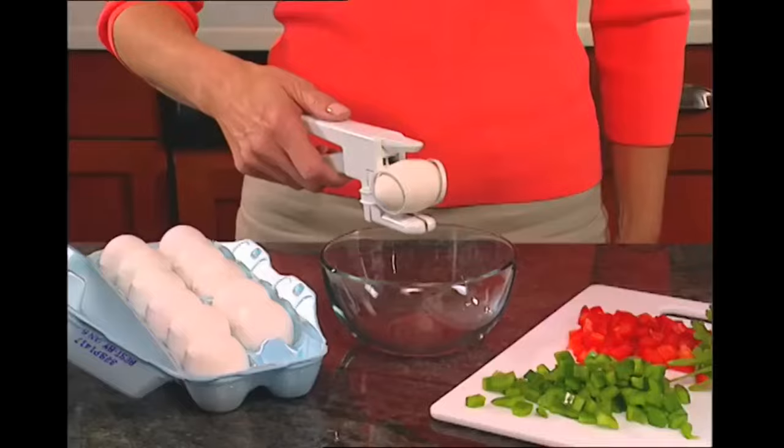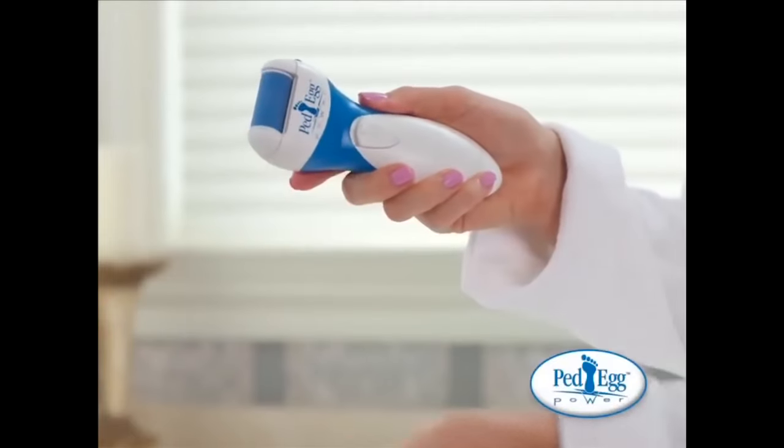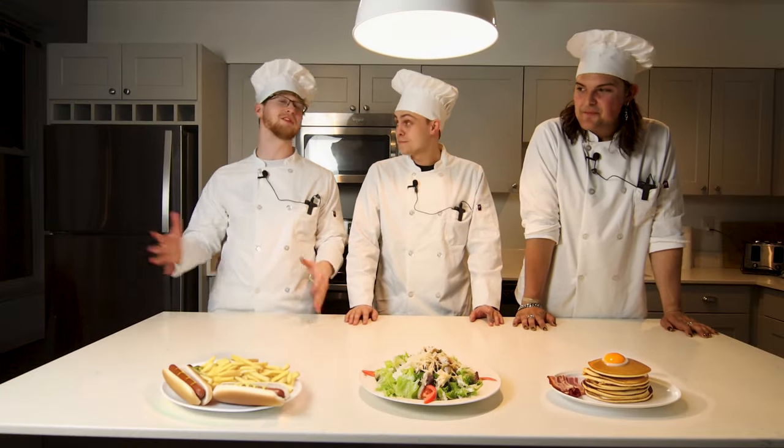Introducing Easy Cracker. Hi, Kathy Mitchell here with my new Dump Dinner Cookbook. Introducing the all-new Pet Egg Power. Hi, Kathy Mitchell here with my new Red Copper Egg Chef. Reese's Puffs, Reese's Puffs.